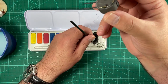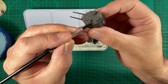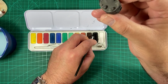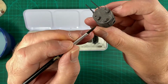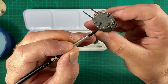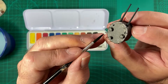So it's just a case of going round and round. What I'll do next is go back to the first ones and come in from the other side till they're fully covered. The problem I found with brush paint and brass wire is it doesn't matter how many times you look at it and go round it, you always seem to miss one bit.